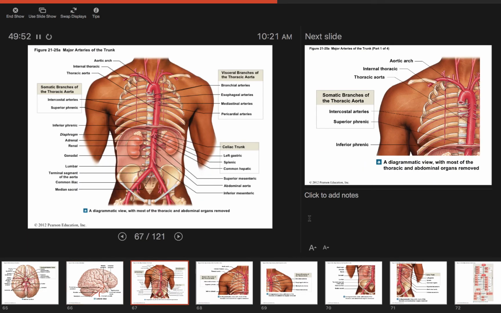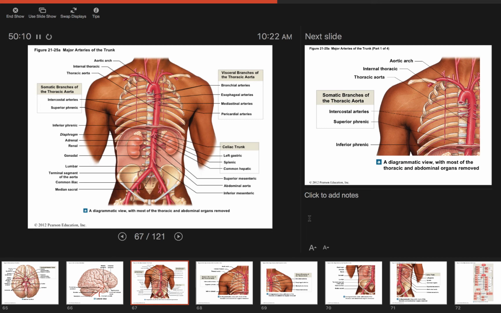Okay? So if we saw that diagram, you would see the whole thing. If you see it on a model, you're going to see it cut off like this. It's just going to be cut because they can't carry it. On those models, there are no intestines, so it's not going to go all the way to the intestines.